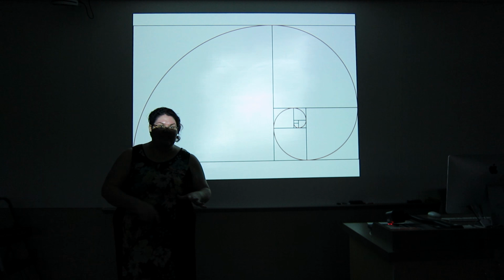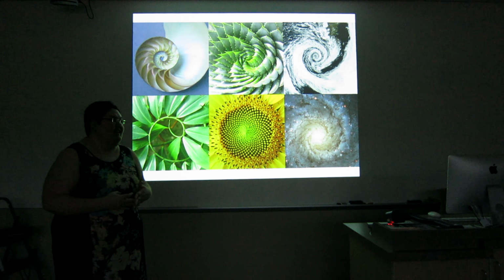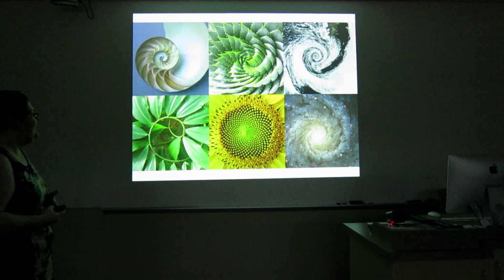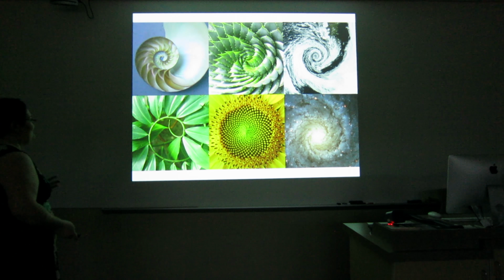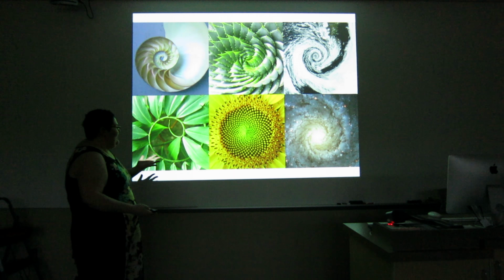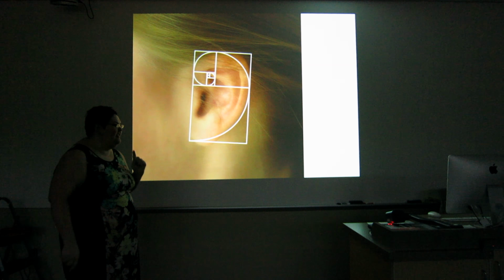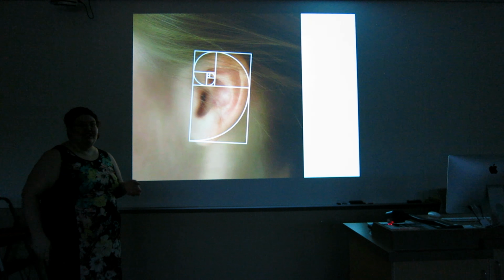This spiral can be found all throughout nature, and is literally surrounding us everywhere in the world. Now, these give you a sample of where we can find the golden ratio in the world around us. So, in fact, you're carrying the golden ratio around with you. The ear is in the shape of that golden spiral.